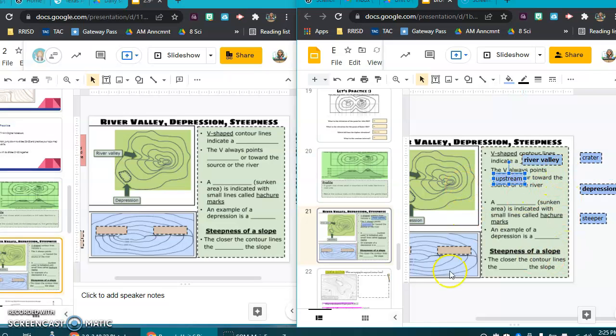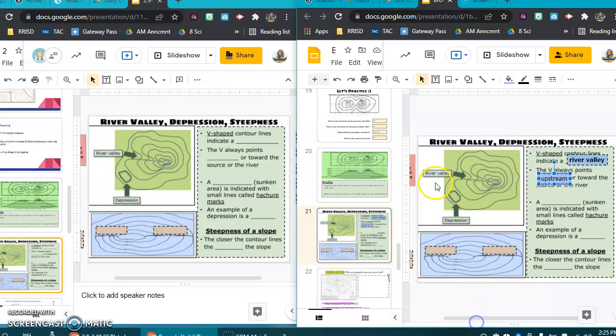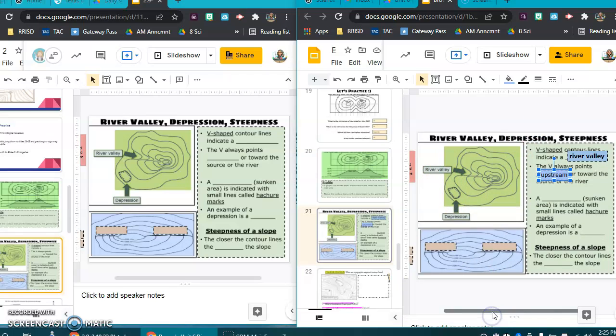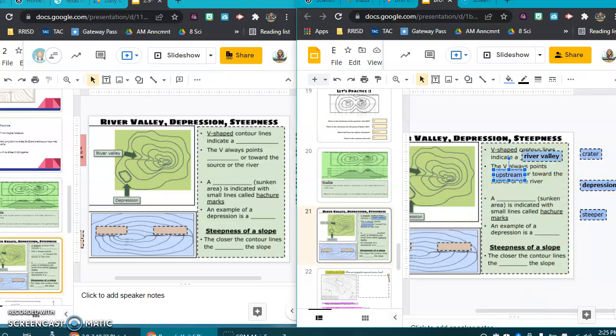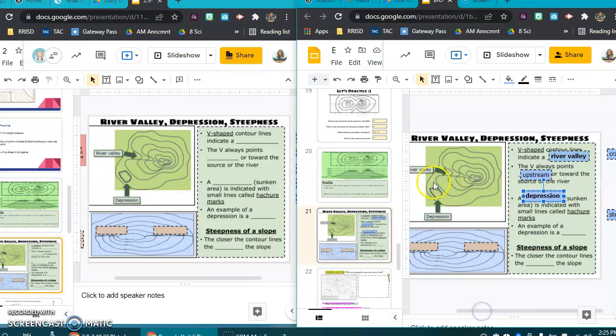Okay? So we have this little area over here that's kind of sunken right there. We call that a, what? Oh, yep, a depression, because it's sunk. Something that falls in, a little depression. And the little lines inside of it are the hachure lines. And here's the interesting thing. There is not enough change in elevation to have another contour line. So that's why we have the little hachure line. And this has likely been made from something called a crater.